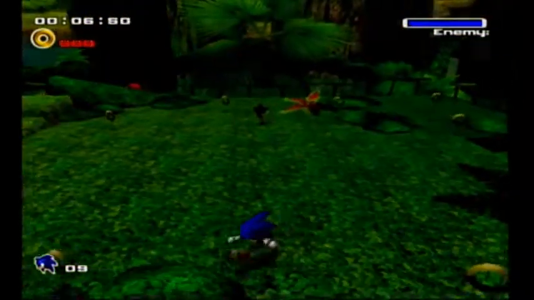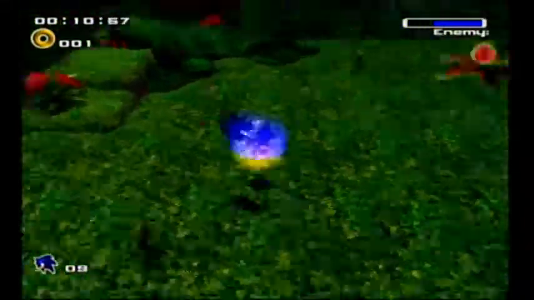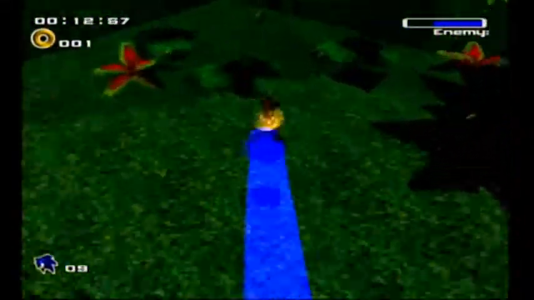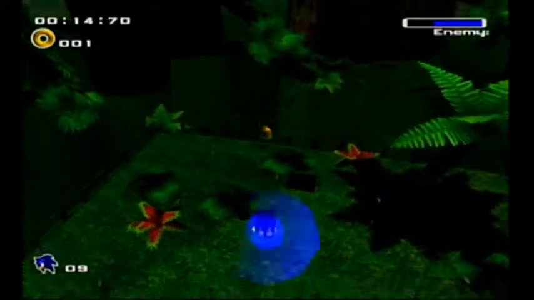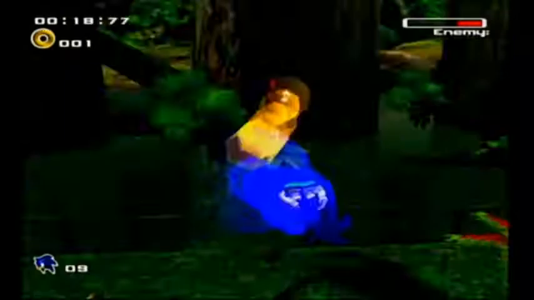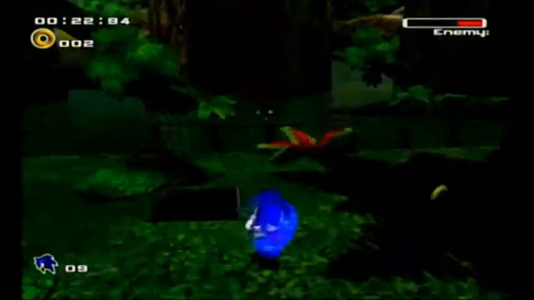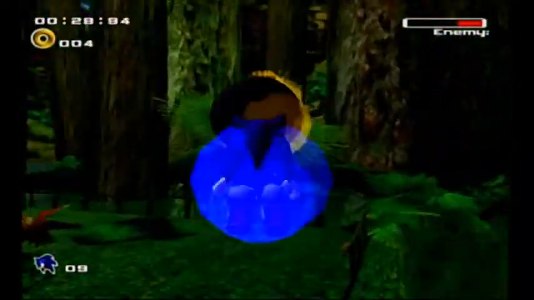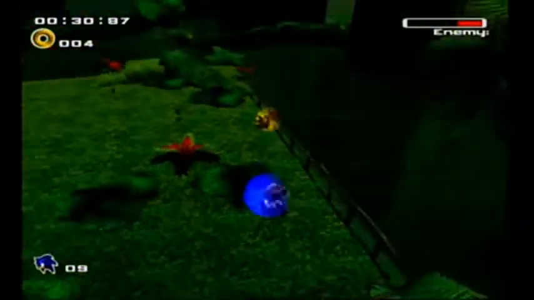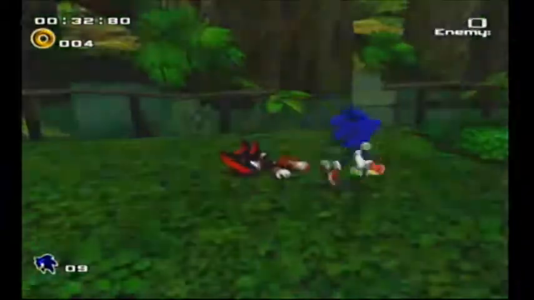So, time for a boss fight against Shadow. I'm the coolest, apparently, he says. So, you just gotta homing attack him when he's on the ground and not trying to homing attack you, like that. Get back. Some of the Sonic bosses can be really annoying. There we go.